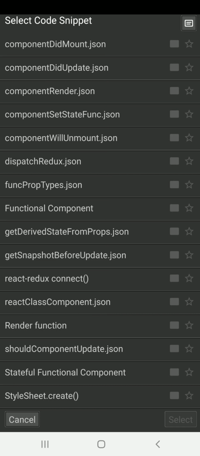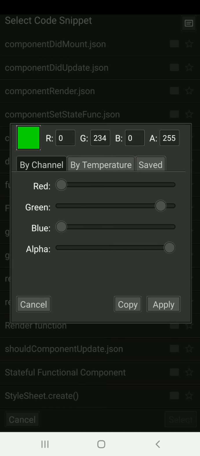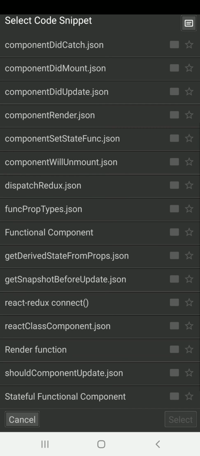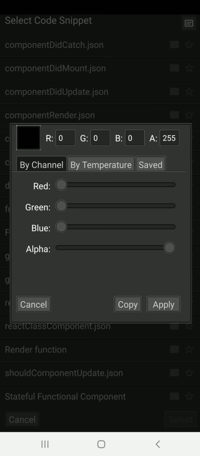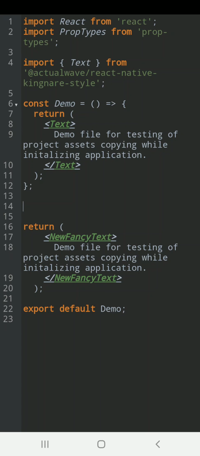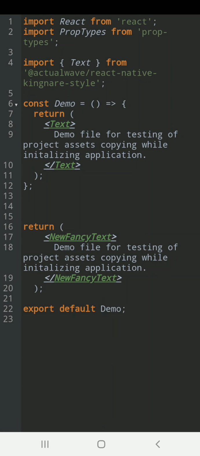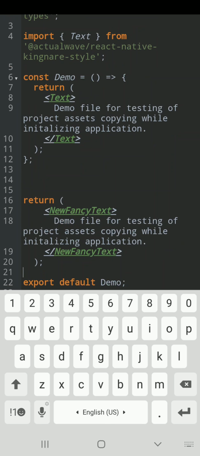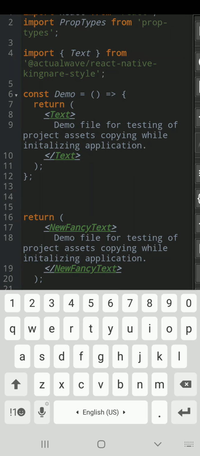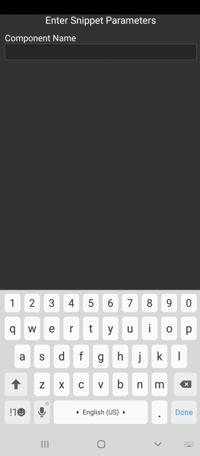For example, I want style sheet create to be green and I want functional component to be blue. And now they will appear on the toolbar and I can use them just by tapping on their button, like so.